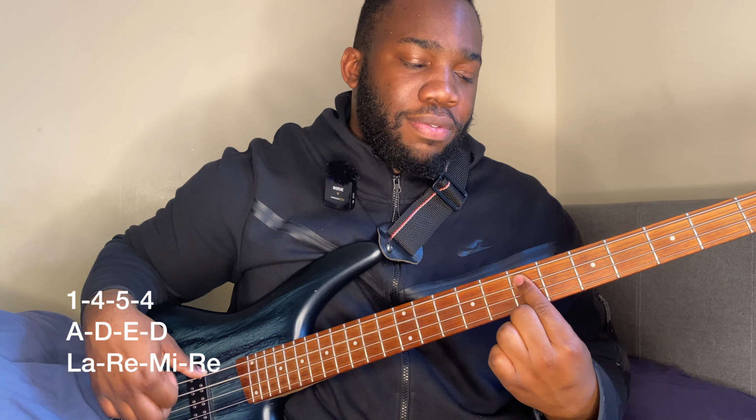So this song is in the key of A, and the progression is 1, 2, 5, 4. You can also play 1, 4, 5, 4, depending on how you choose to play the bass line. But the way I'm playing, or the way the bass guitarist is playing, is basically 1, 2, 5, 4, and so that is A, B, E, D.